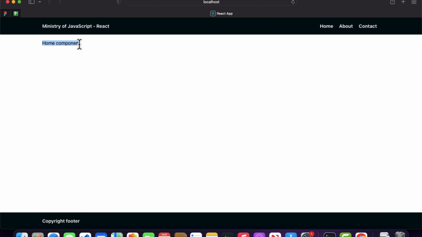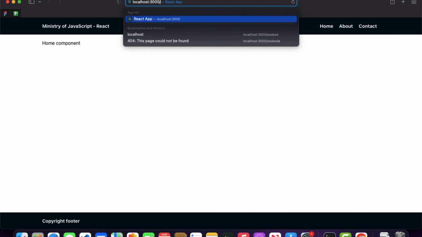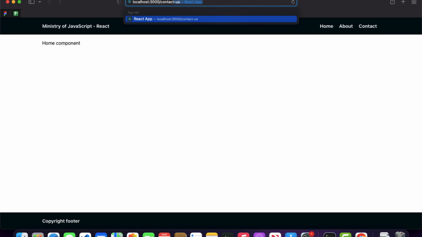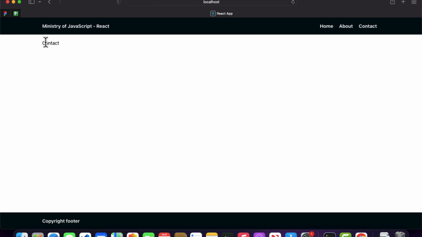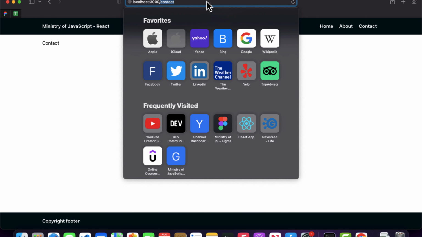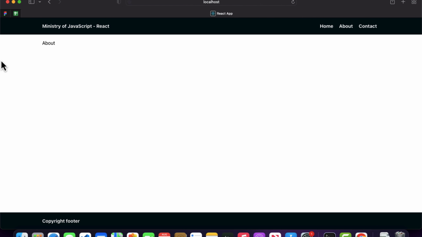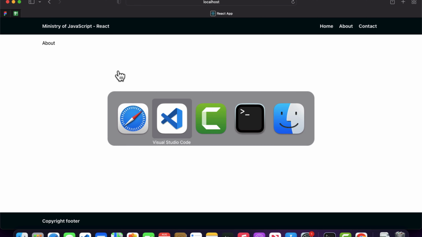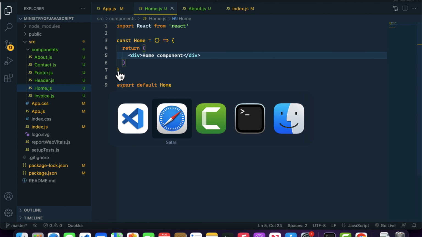If I write contact, then you can see that it is rendering the contact component inside the header and footer. And if I write about, then you can see that it is rendering the about component. So this is how the basic routing works in a React application.